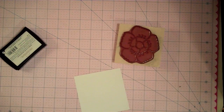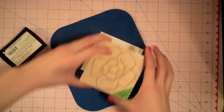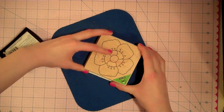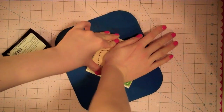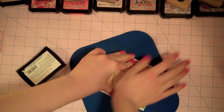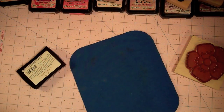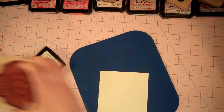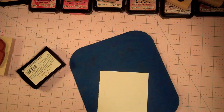And bring out my pad here, place it on top, and stamp down firmly. It doesn't need to be perfectly centered because I will be cutting this out, I believe. Okay, that seemed to work. And I probably have a little ink on there from the last time I used the stamp, but that's not a big deal because we're embossing it in silver.